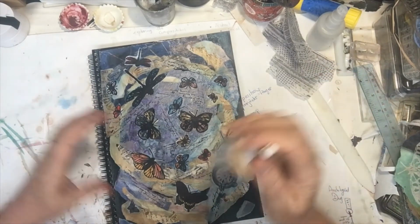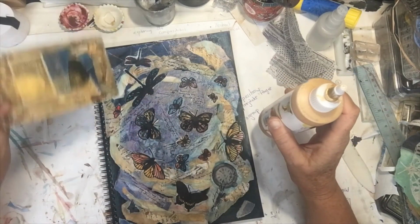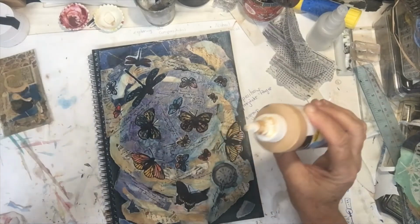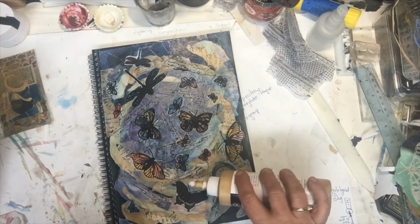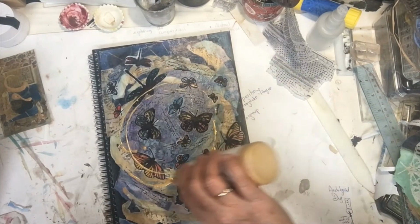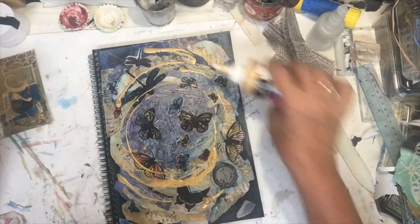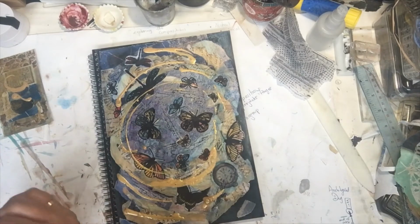I'm just going to do this. Now we'll just get a card to make sure that it's actually flowing right. Yep, it is. So it's the hesitation, isn't it? I think we just need to do it. Okay, that's enough.